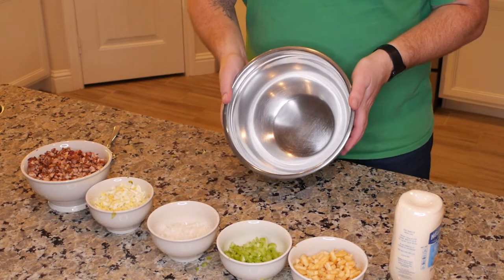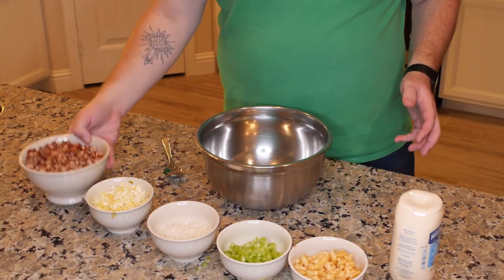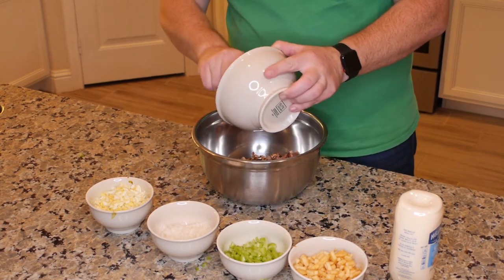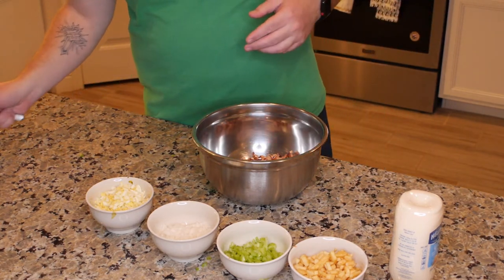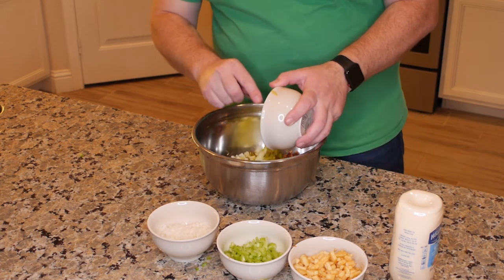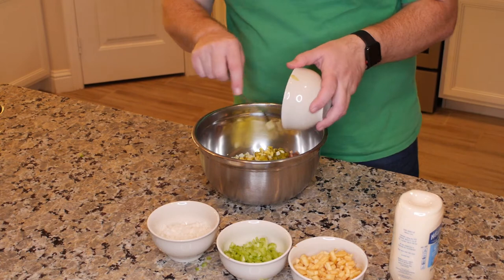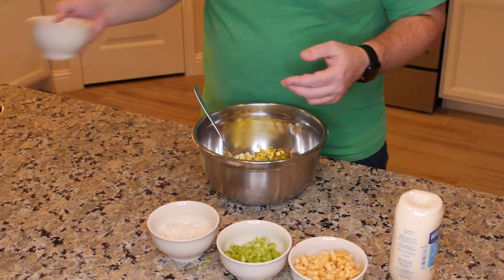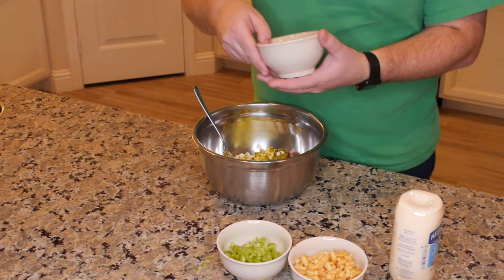Okay, we have a simple bowl here and a spoon. Let's go ahead and dump all our chicken into the bowl. Okay, set the bowl aside. Next, we're going to put in our eggs and dill pickle. Add them both in this one bowl. And if you want to know how many dill pickle, I use 2 dill spears. If you want to know, I chopped up 2 dill spears for the pickles.